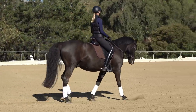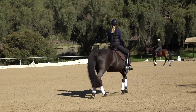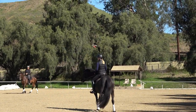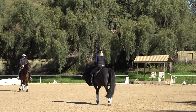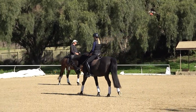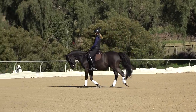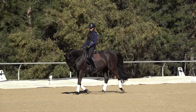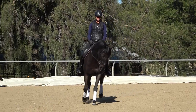Lots of horses don't tolerate the rider making mistakes and tightening up, or letting me demonstrate these things, but Fargo's good because he is very tolerant of the rider making mistakes, which is important when you're an amateur and you're just learning, that you have a horse that is tolerant of you making mistakes. So I'm going to pick up the canter.